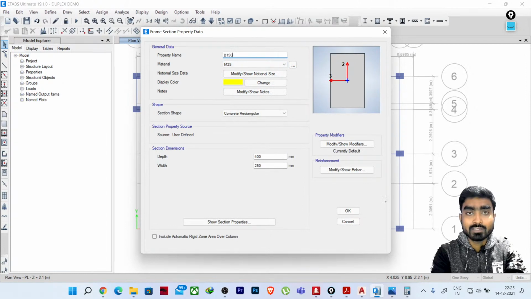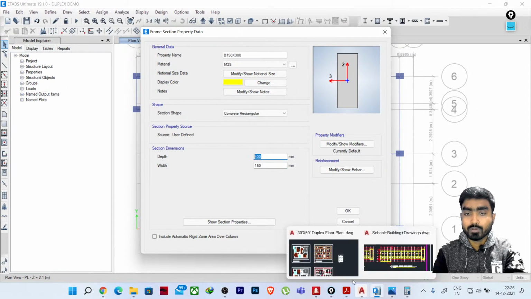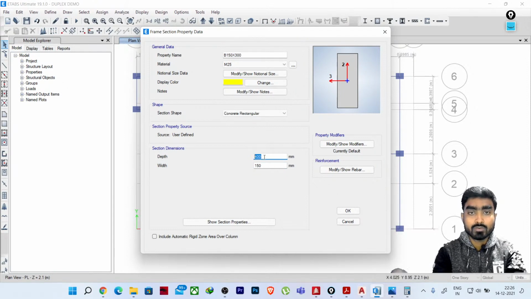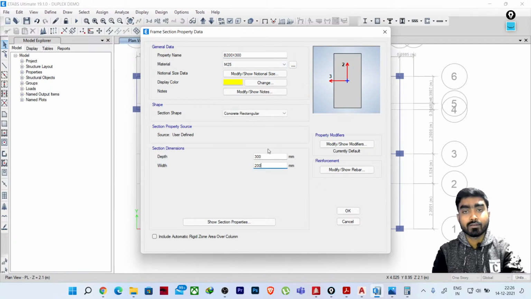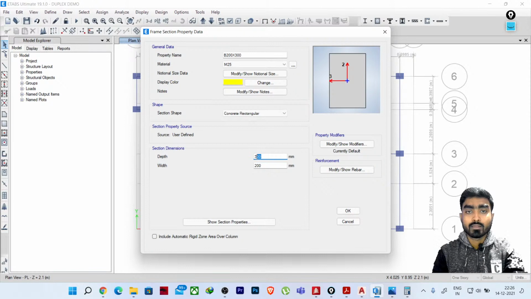Maybe now I will make a very small beam, 150 by 300, like this. 150 is possible. 150 by 300 or 200 by 300. No, let's go with 350. I will go with 350.